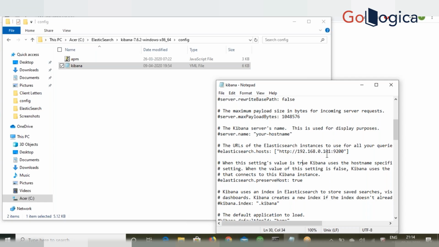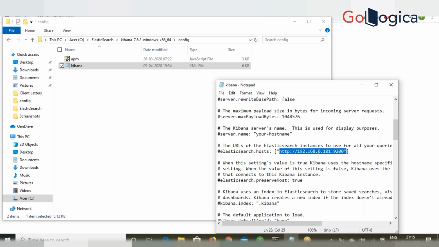I installed Elasticsearch and I tried to install Kibana and I got live connection errors. After that I googled it, and the solution was, in the Kibana file, I put this address. Earlier it was a different IP address. Then it started working.